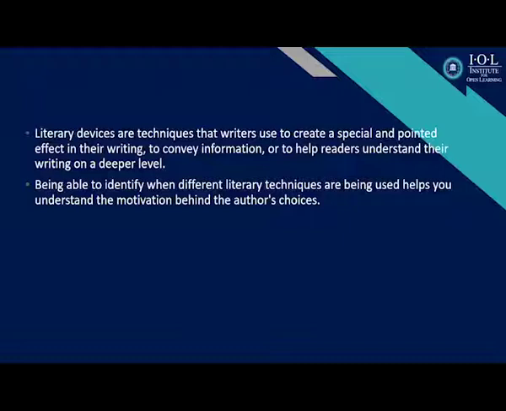so that you can give a motivation for a writer's choices. Examples of literary devices are onomatopoeia, alliteration, assonance, imagery, oxymoron, and so on. So guys, you must be able to identify and define those literary devices. They are highlighted in your study guide. Go to them and read them and understand them.